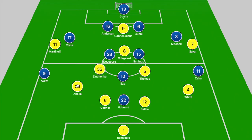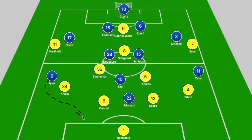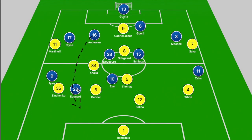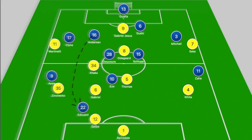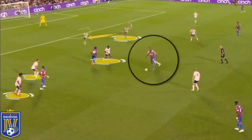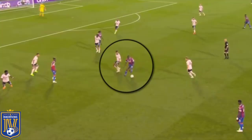On the left-hand side there was some rotation from Zinchenko and Xhaka in the half space. In theory if Saliba has to shift over to that part of the pitch it's because he's sweeping up for Gabriel who's been pulled out of position, but there were occasions where he had to sweep up for Zinchenko, Xhaka, and Gabriel altogether. Outside of covering both sides of the pitch for his teammates, when balls were played in towards the center forwards he did a very good job of applying pressure, forcing the ball back into safe zones that forced Crystal Palace to reshift their attack.